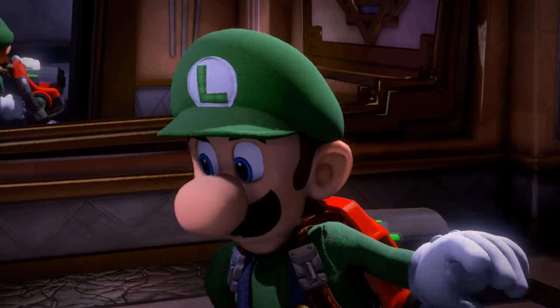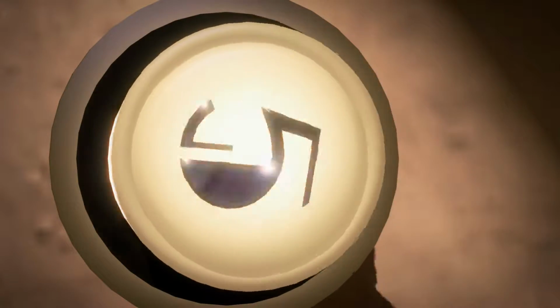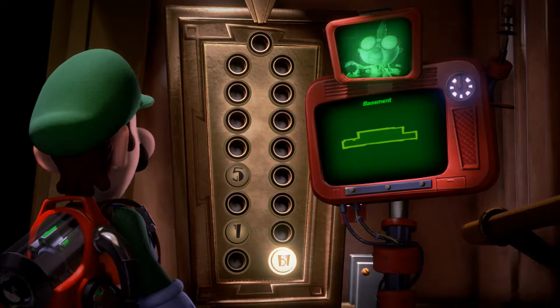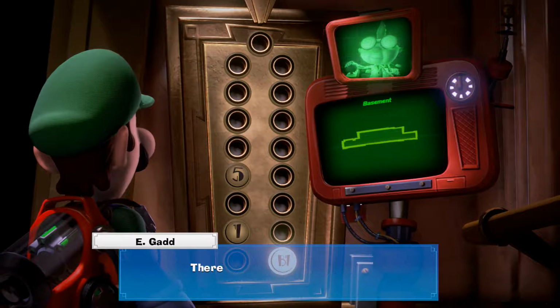Or is that 7? Haha! 1 and 5. Now you're able to view the map floor.